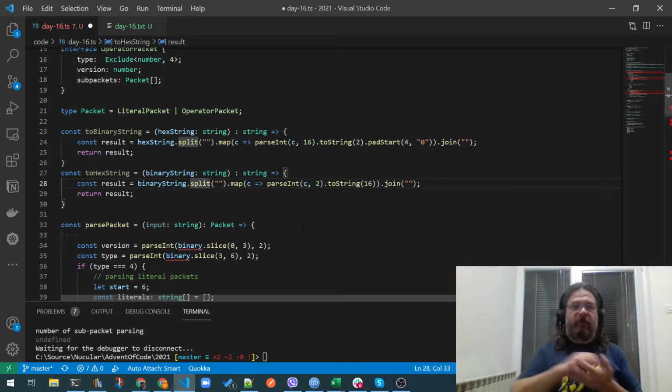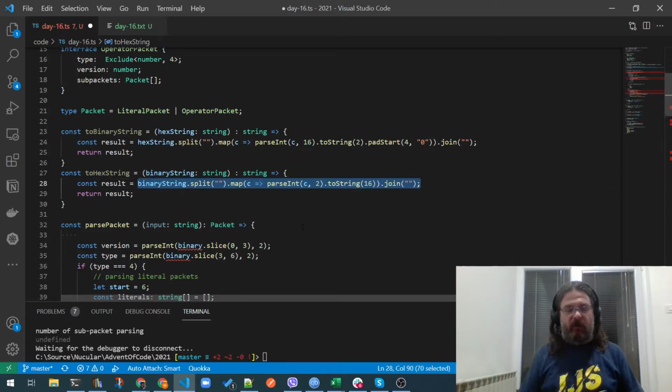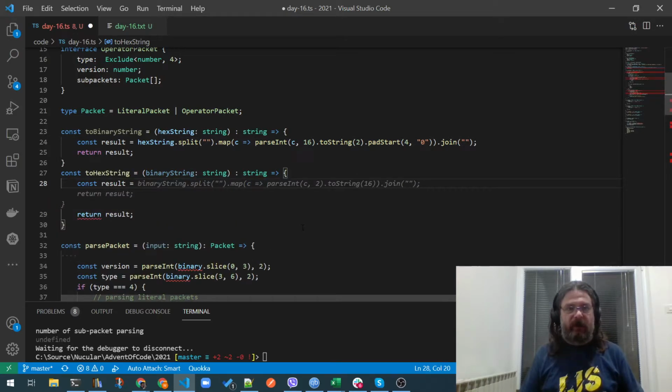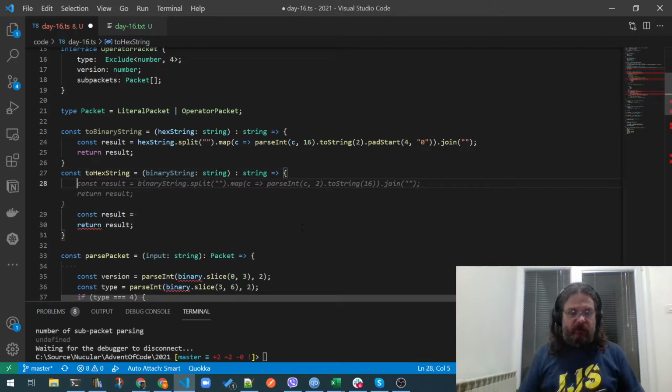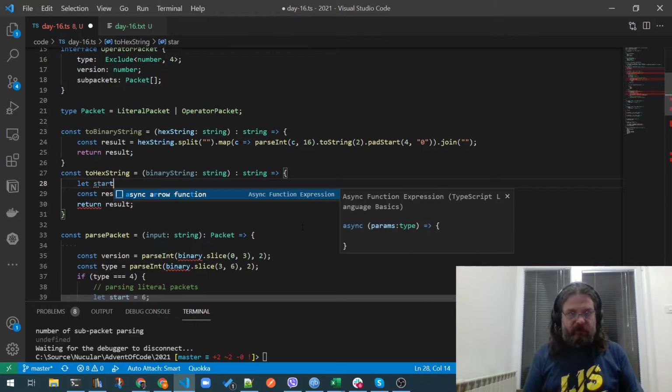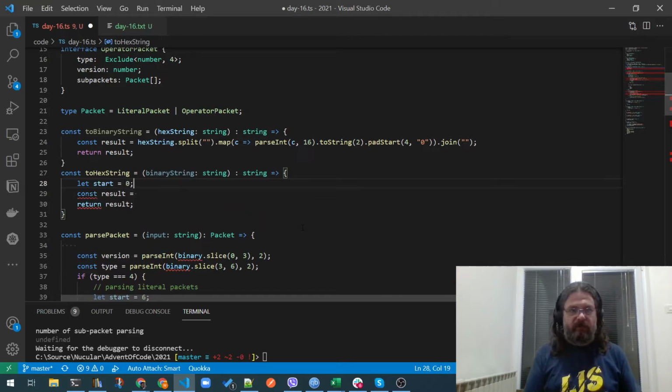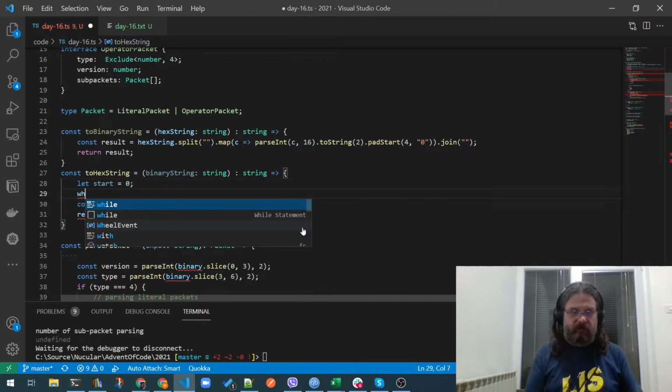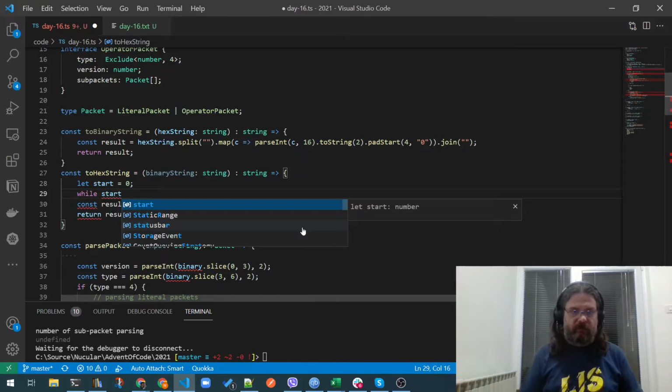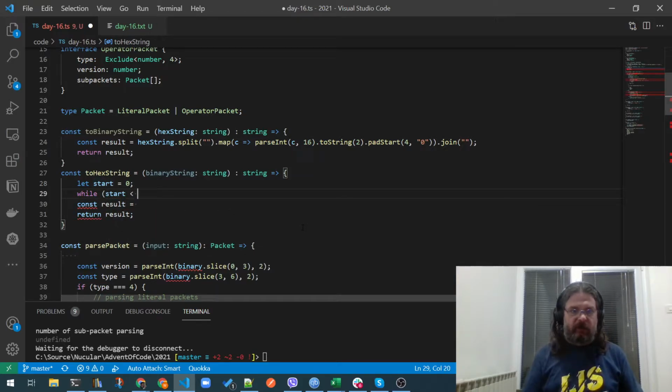We cannot just split the binary string on each thing. We need to split it on fours, so to say. Start is less than the binary string length.